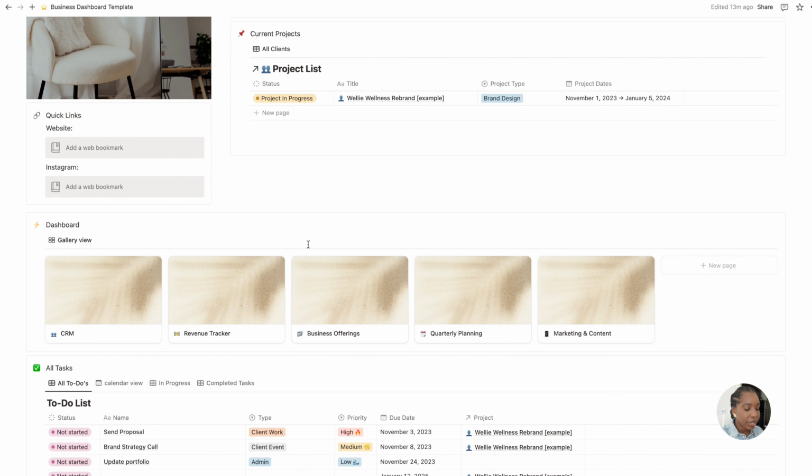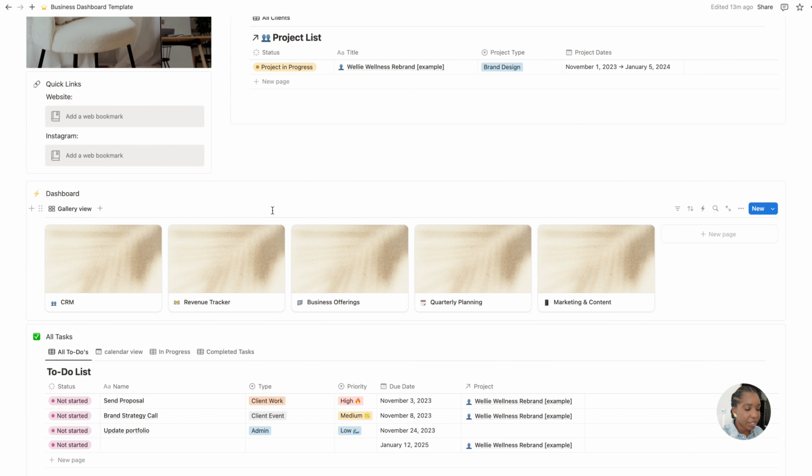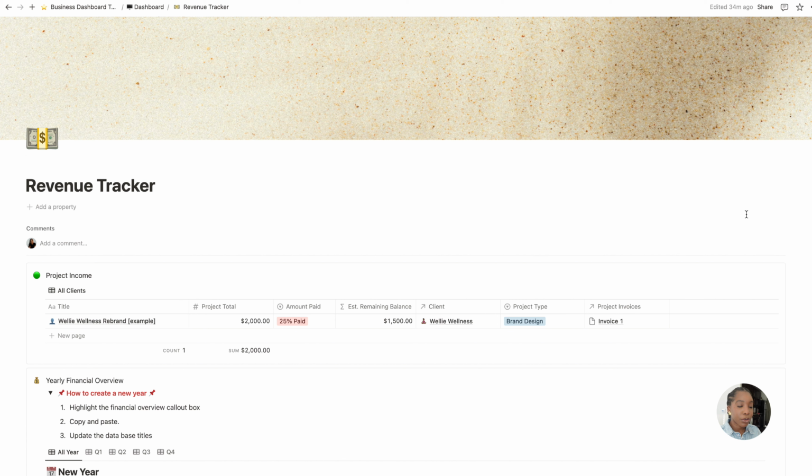So coming back into our dashboard here, I'm going to go into our next section, which will be our revenue tracker. So this is a revenue tracker, and when I was first getting started and wasn't using QuickBooks yet, this was definitely a lifesaver to make sure that I was actually tracking my revenue properly. So like I had mentioned earlier, the amount paid category is what's going to allow you to see a different calculation as you're moving throughout your project.